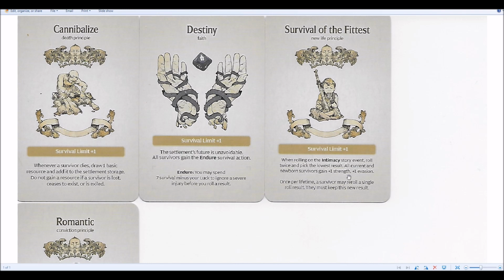So, key things. All current and newborn survivors gain plus one strength and plus one evasion. Originally, it was just plus one strength for newborns. Now it applies to the people that make this decision as well, which makes 100% sense because they're the ones that decided to toughen themselves up. They still get the plus one strength, which is completely fine. You get the survival limit as always. The plus one evasion is, I think, a really important change.